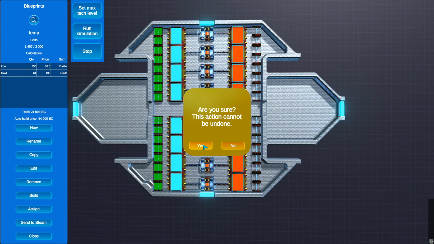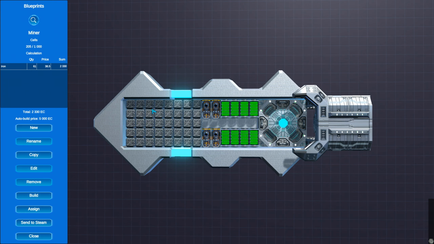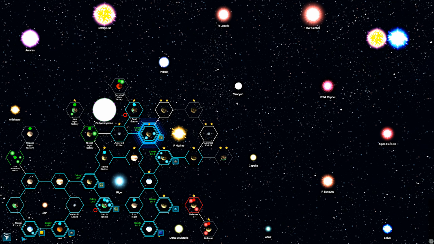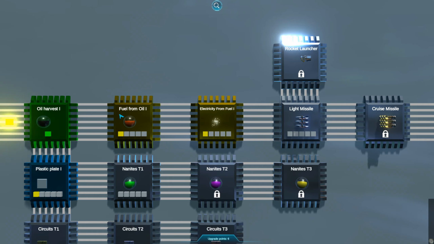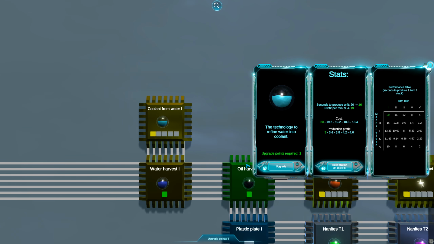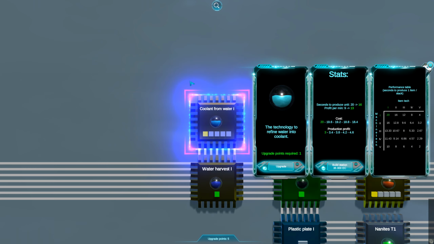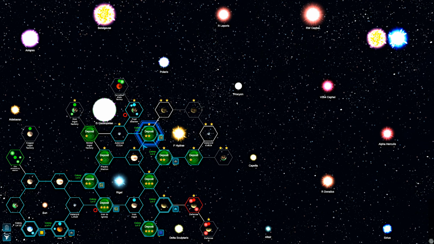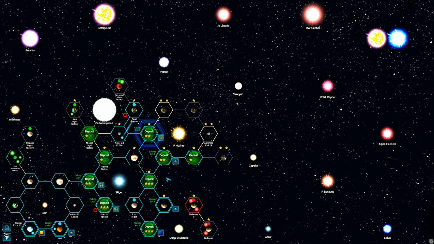Delete, remove. Yes, I don't want temp. Okay, so we need coolant. Now, coolant, if we go back to our technology tree, coolant from water. I think that's what we're gonna need first, which means a coolant station, which is gonna be really simply water into coolant. So we need to see where our best water is.